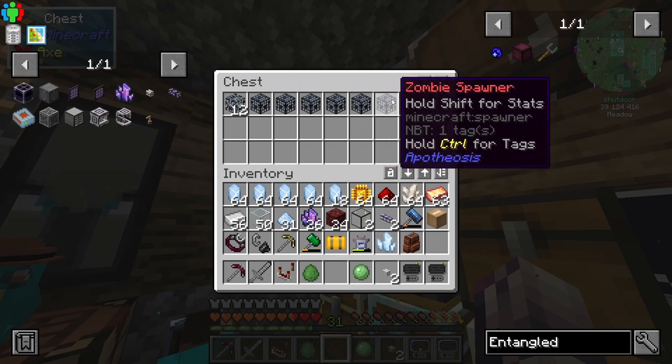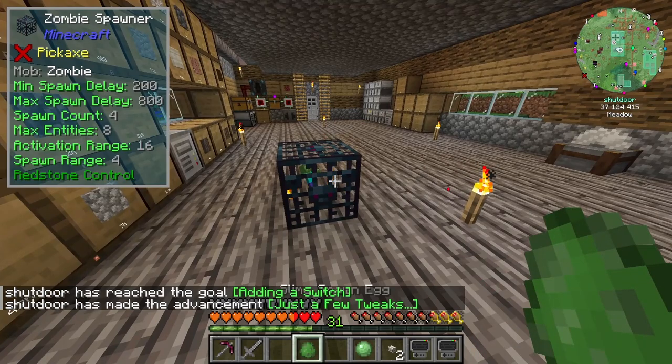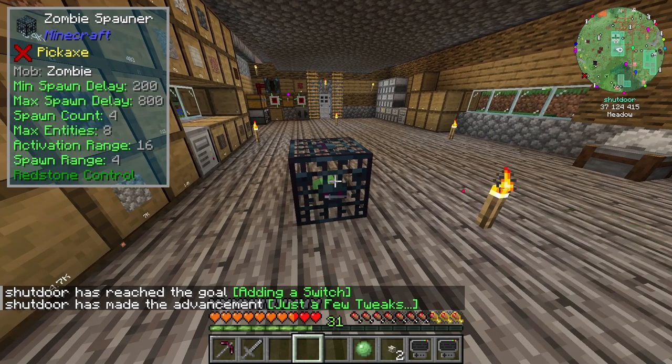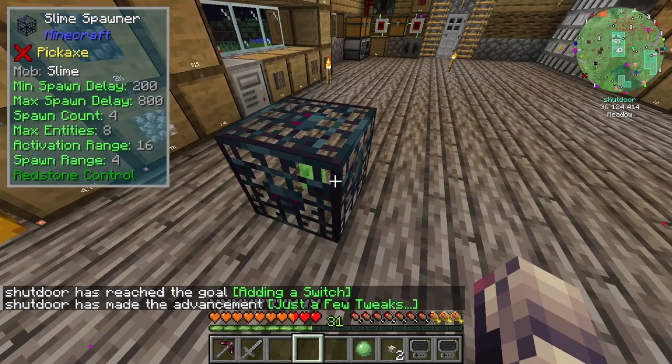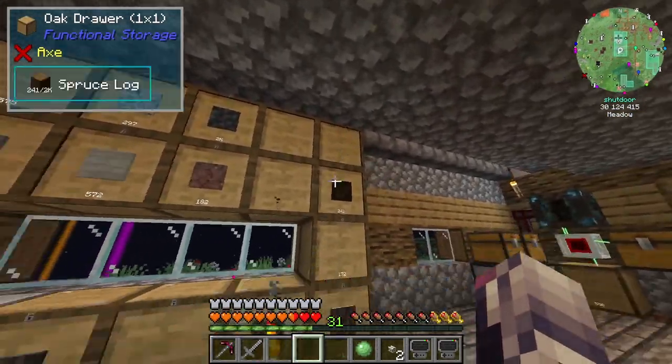Phantom, cave spider, zombie. Do this. This will prevent it from ever turning on unless I give it a redstone signal. And then I right click with this, and now we are spawning slimes. Perfect, okay? And we can actually continue to upgrade this.